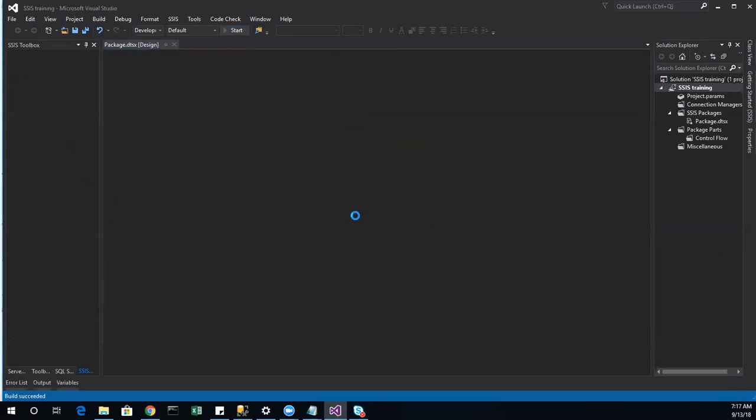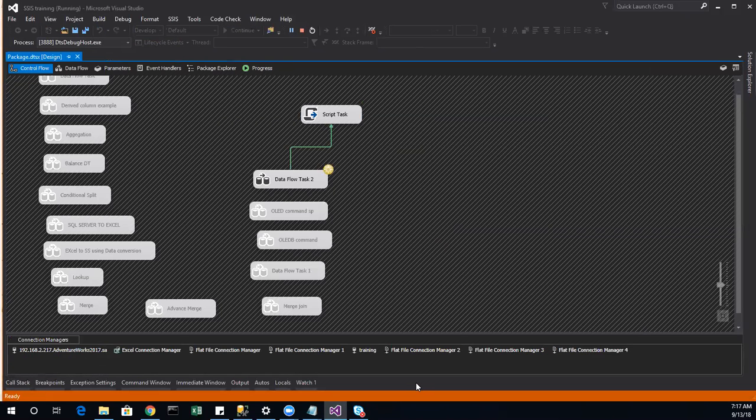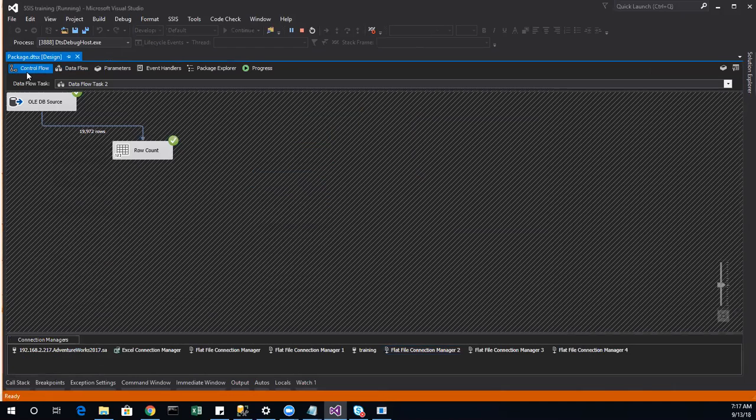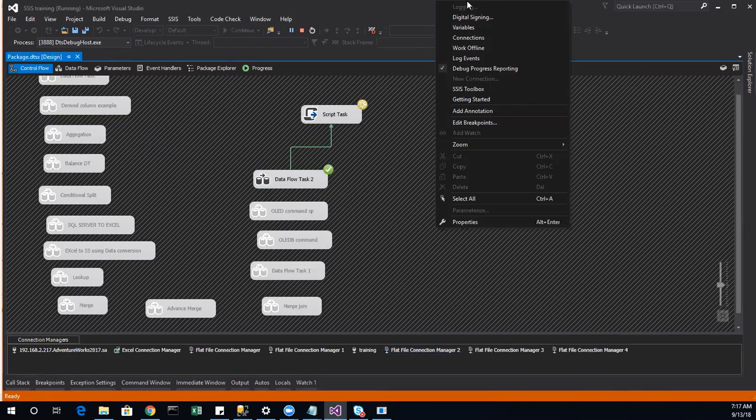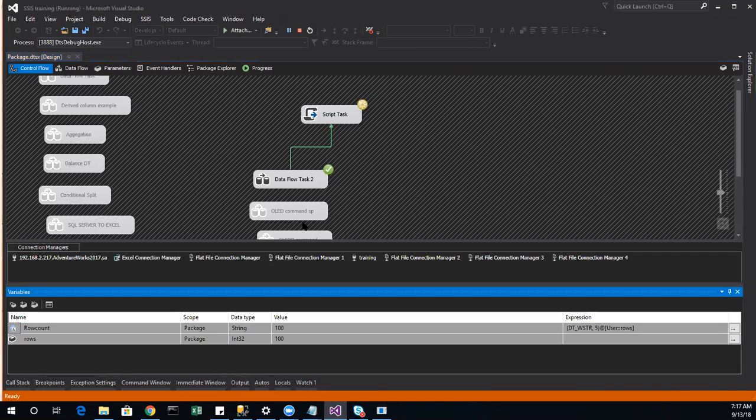So let's execute it all together. So it's 19,972. So all the rows from here have been row counted, and the row count has been stored in an int variable, which was this variable, and then using an expression, this is converted back into a string so that this can display it, right? So this displaying object is this one.